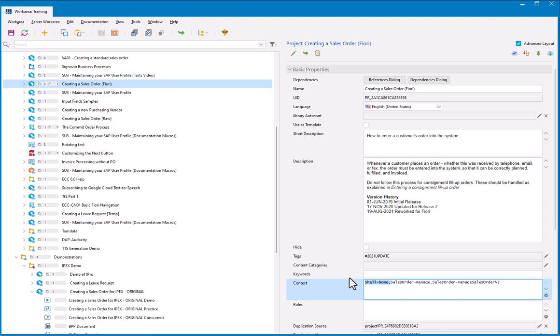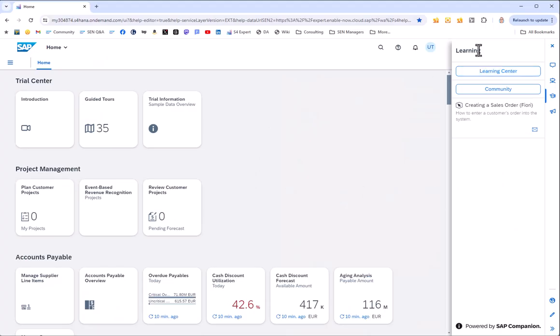The problem is it's also captured this, and I don't really want this simulation to be suggested as potential learning content on the home screen, because all of my simulations start from that home screen as I take the users through it for learning. If I have every single simulation listed on that home screen, there's going to be literally hundreds on that tab. If I jump to the system now, it's right here on the Learning tab. In this case, I've just got this one simulation of creating a sales order, but it appears on the home screen, and I don't want it there. I just want it to appear on the sales order entry screens.